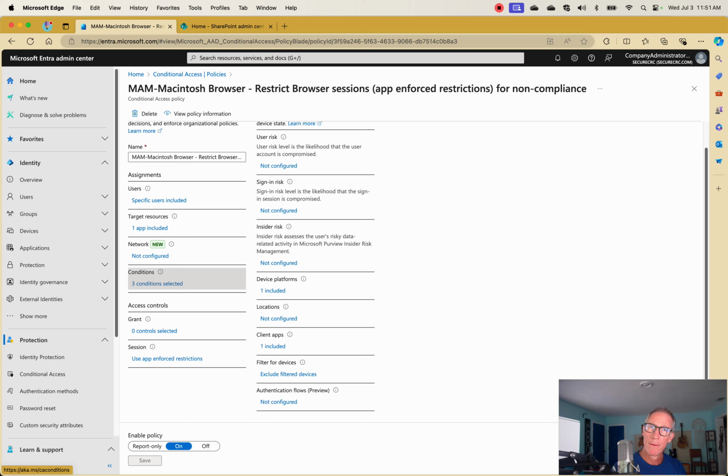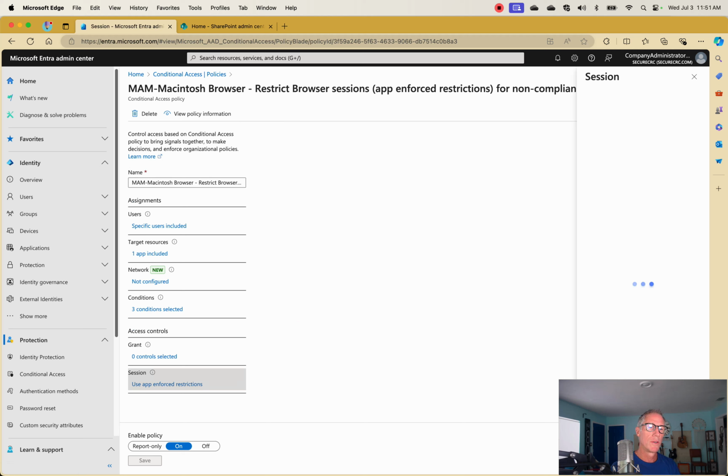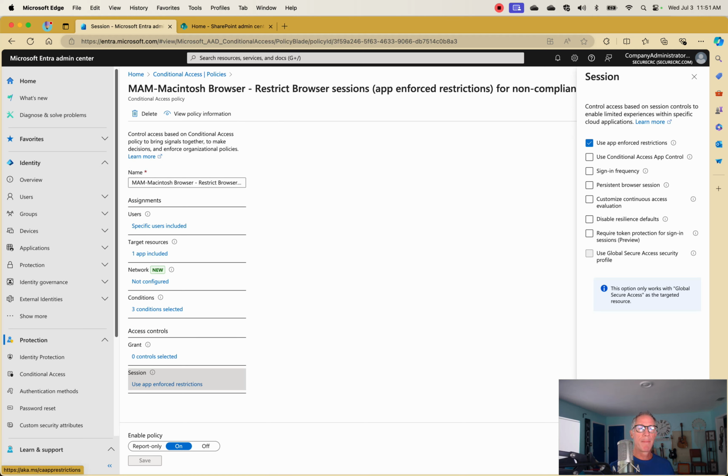Well, they're granted, first of all, and then right below that, I have a session control. I'm going to click on the session control, and you can see here, it says use app enforced restrictions. This is specific to the SharePoint and Exchange app enforced restrictions. Microsoft built that into conditional access. You see under there, use conditional access app control. Well, that's an even better way to do things if you have a cloud app security broker license that is not just a discovery license, which means you got a Microsoft E5 or you got the security and compliance add-on. So that's a much more robust one.